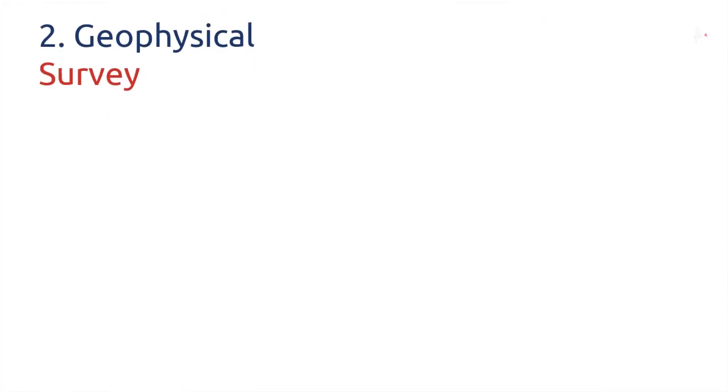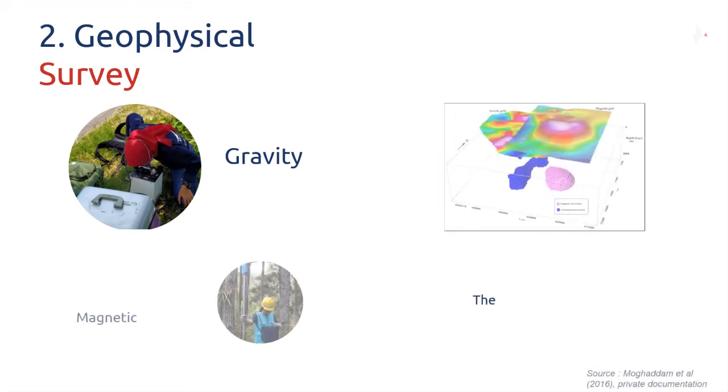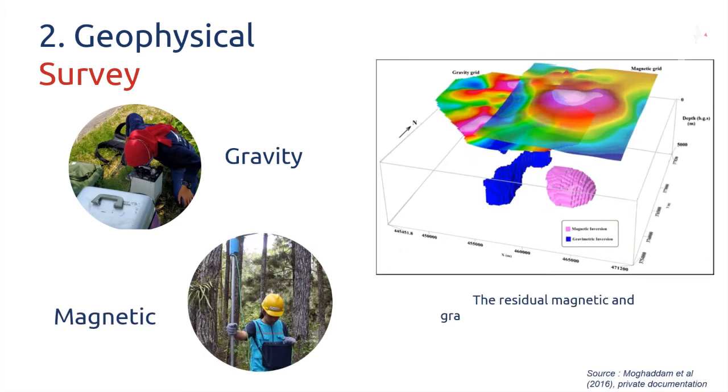Not only MT and TEM, other geophysical methods can also be used, such as gravity, where its anomaly can be linked with the subsurface fault or magmatic intrusion. The magnetic method is able to delineate the altered zone with its relatively lower anomaly. These methods are also able to be correlated.